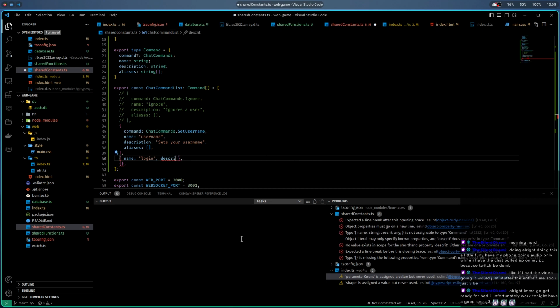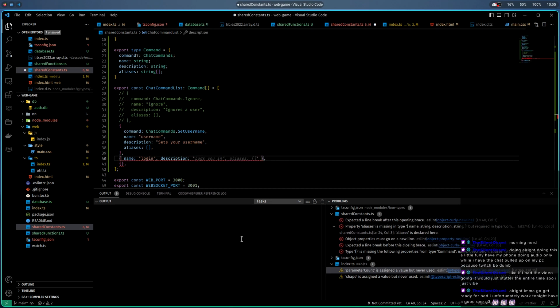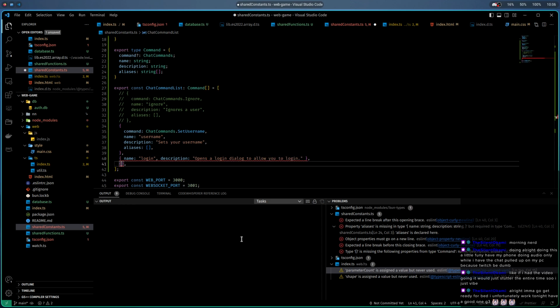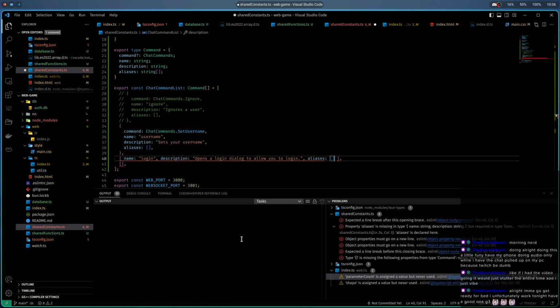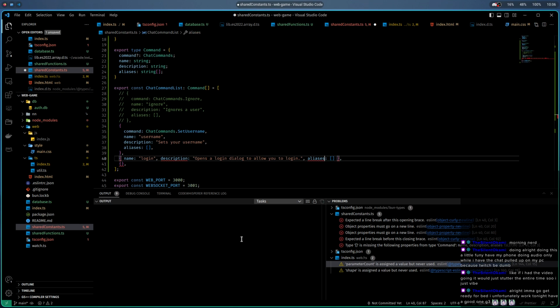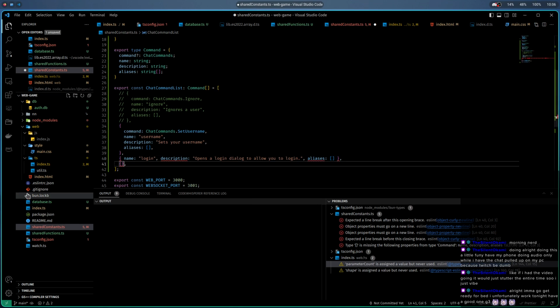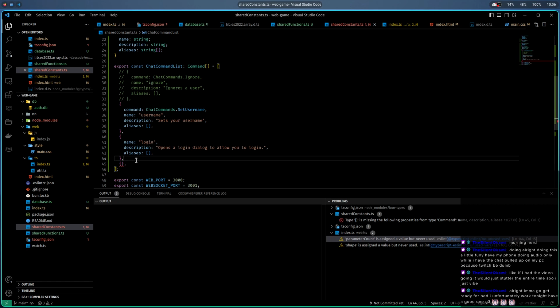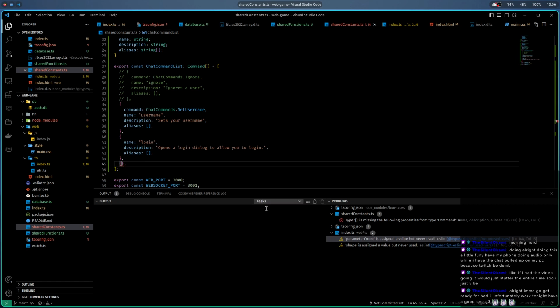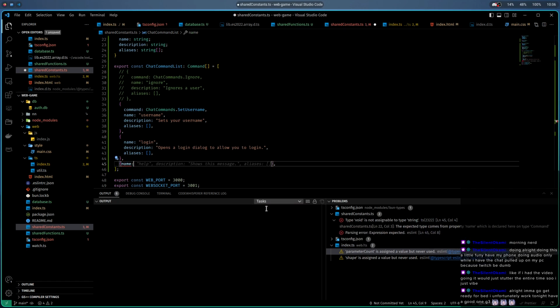Description: opens a login dialog to allow you to log in. And then aliases will be nothing, empty.